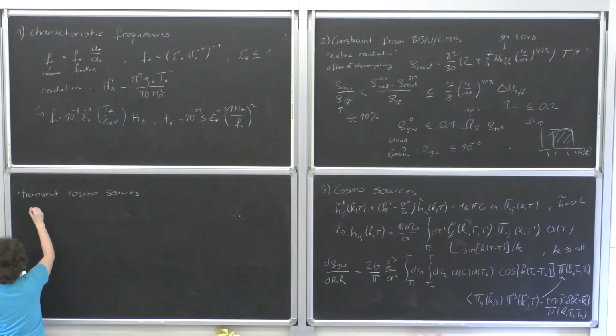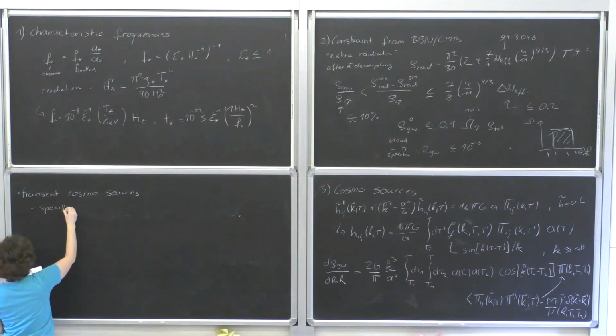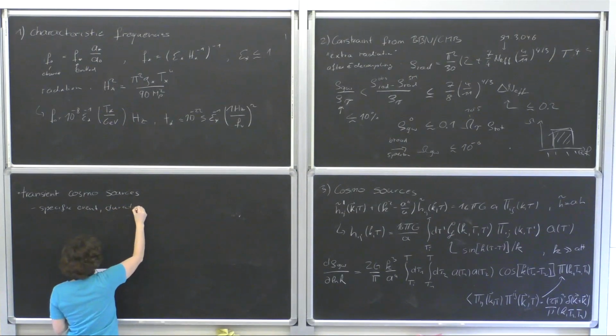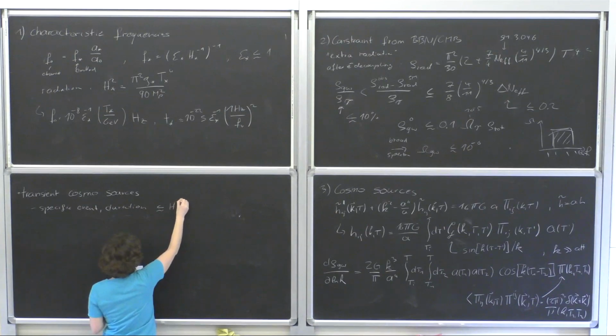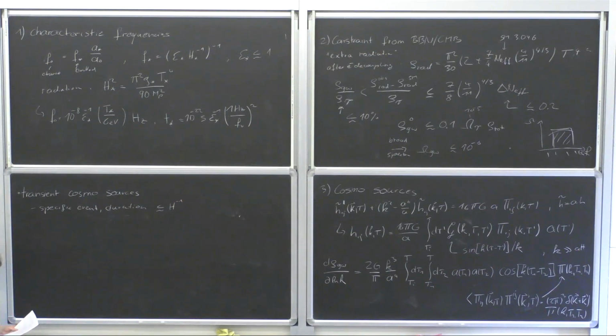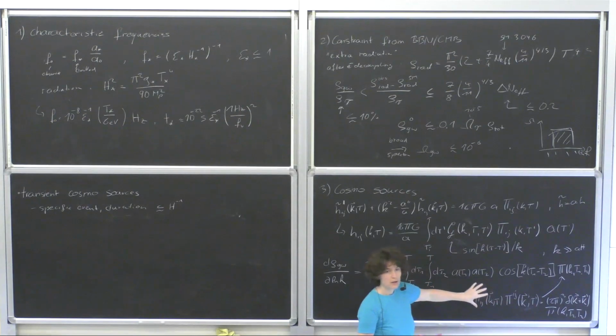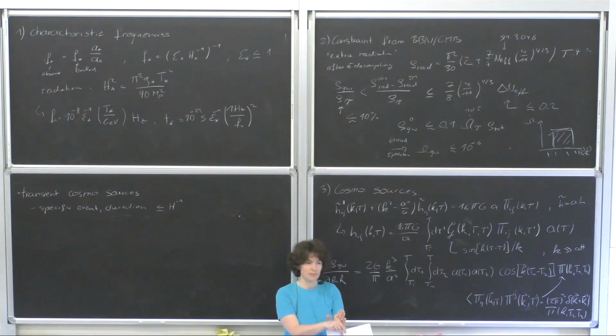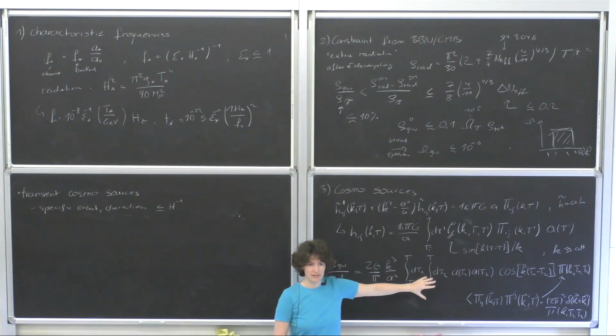Right, so some specific event in cosmic history, right? The duration should be less than or equal to a Hubble time. And that means if the duration is short, right? I mean, recall that I'm doing integrals over the source component, okay? So if my source component is only active for a short time, I only have to perform the integral over that short time. I don't have to perform the integral all the way to today, right? Because the integrand is 0.